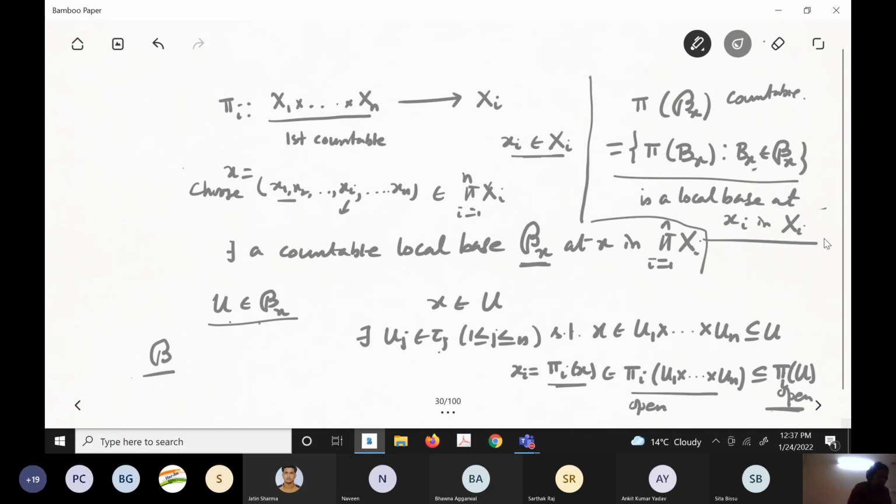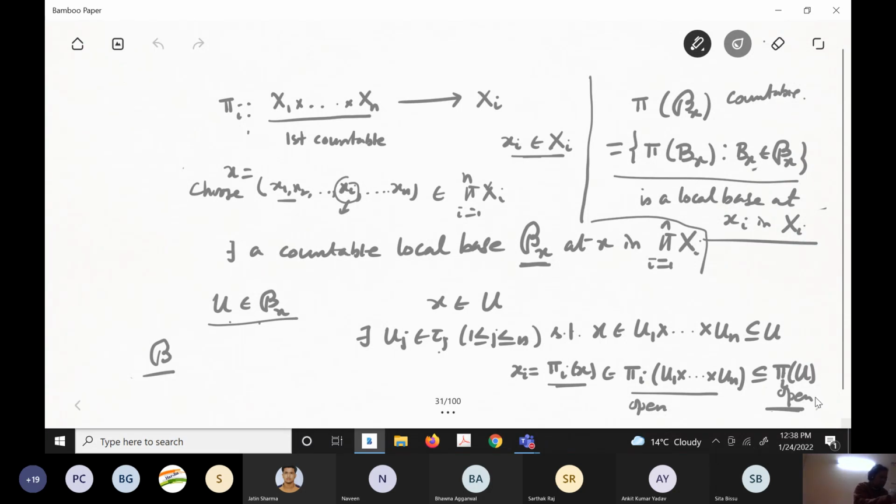I have used open. Have I used continuity? I have not used it yet. You should think about how to use that. You need continuity also, because you will be starting with any open set here. So the inverse image will be open here, and that will contain a point like that. You will have to choose where this will be. So you will need continuity. I have not completed the proof; you need to complete the proof.